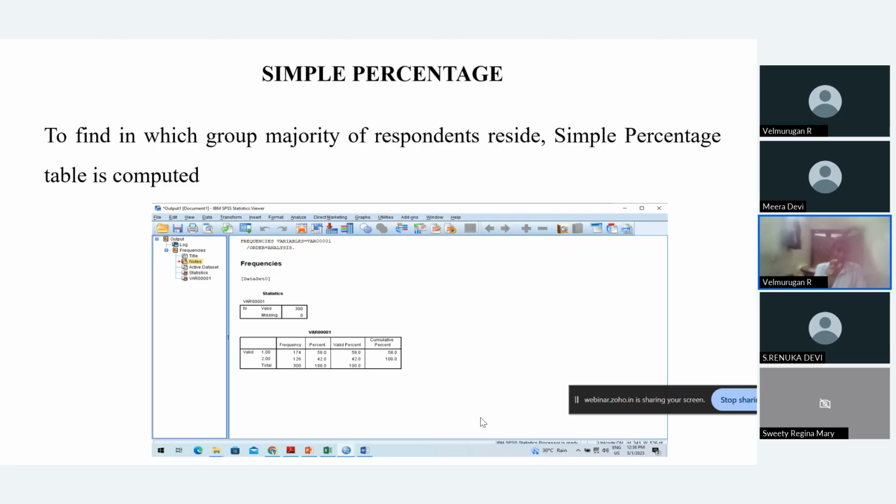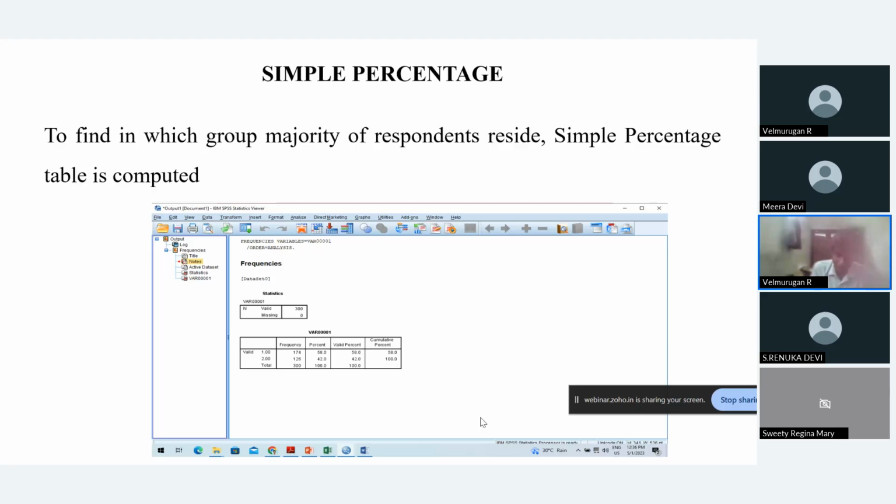Nominal scaling is nothing but when a number is assigned for identification purpose. Example, in your college, we assign the register number for students. Here, the register number is assigned not for differentiation between advanced learner and slow learner. Here, the register number is assigned only for identification purpose. When a number is assigned for identification purpose, it is called nominal scaling.